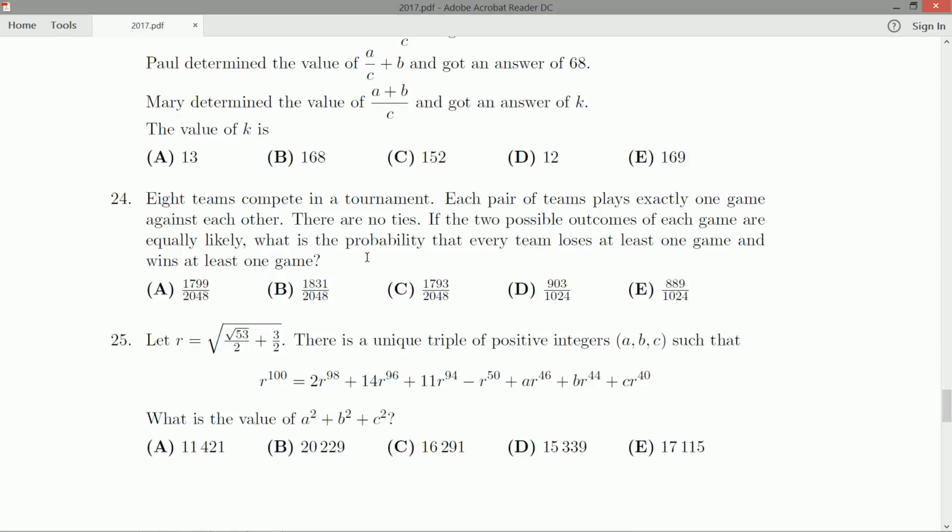Okay, so first thing to note, each of the possible outcomes is equally likely. This means it's an equiprobable sample space. And so what that really means is we just need to figure out two things. One, how many ways can all the wins and losses occur overall? That's the total number of outcomes. And then we want how many ways can the teams play and win and lose and specifically satisfy the criteria that they give us. Every team loses at least one game, every team wins at least one game. Okay? Then we do the latter over the former, and that gets us our probability.